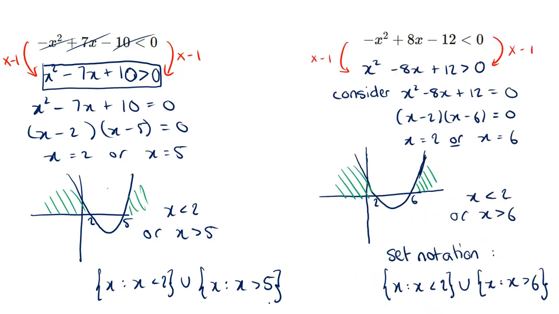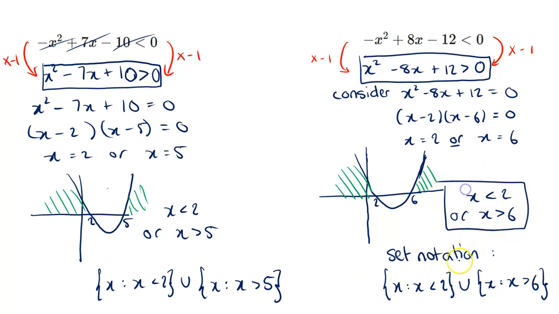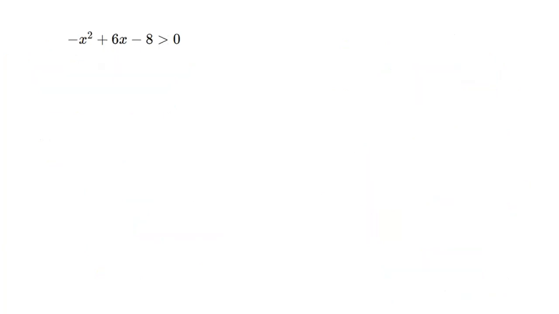Okay, if you have tried, it should look something like this. So you multiply the whole thing by -1. Once you've done that, you're focusing in on this problem here. If you manage to get the 2 and the 6 in the correct notation like this, or the set notation if you went that far, then very well done. If you didn't, then feel free to pause the video and have a look at that in detail.